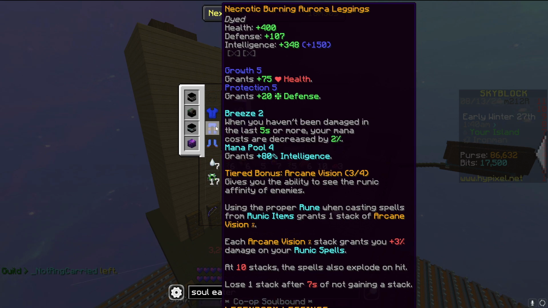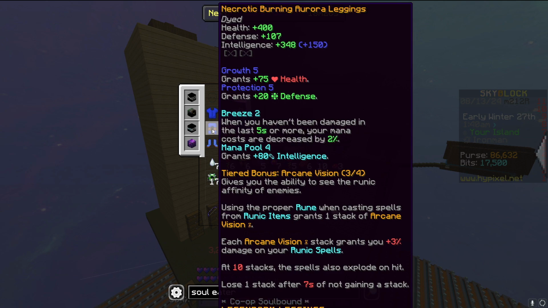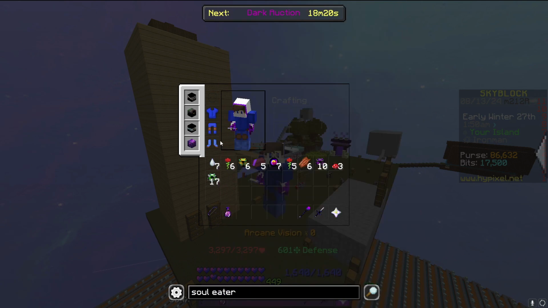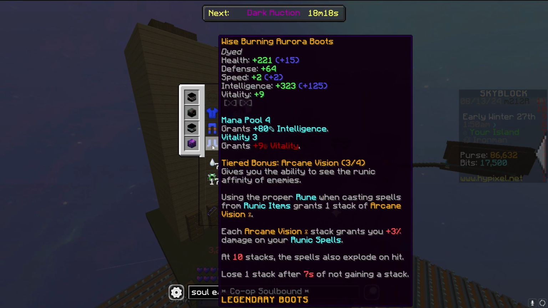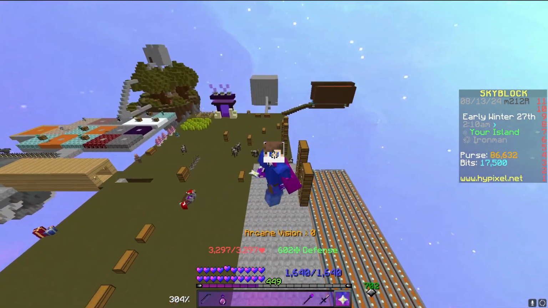So I do have Burning Aurora currently sitting here. They're decent attributes. I just focused on getting Mana Pool. Ended up getting Mana Pool Breeze in the leggings and Mana Pool Vitality on the boots, which is pretty good. So yeah, I still need to work on getting other sets upgraded. Like I'm going to have to get a Crimson set at some point if I want to do Blaze. But for now, the Aurora set was kind of the main goal from doing all the Kuudra runs.